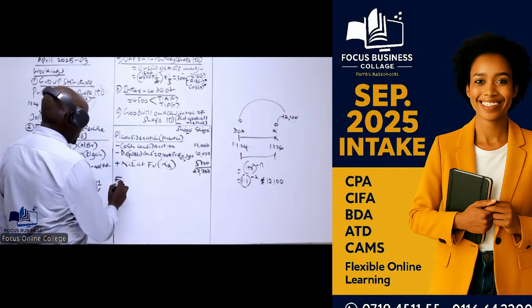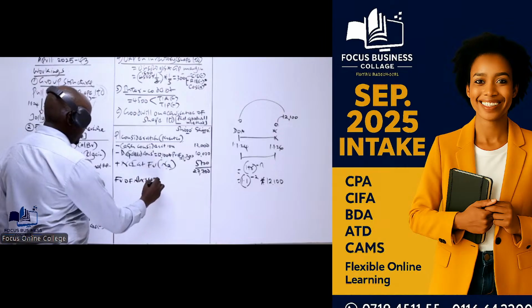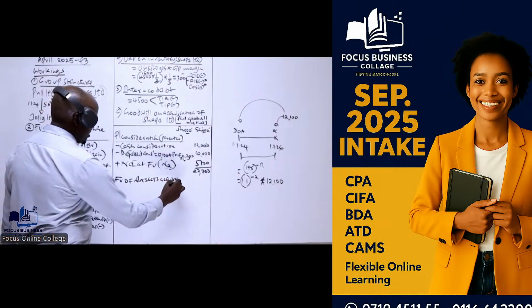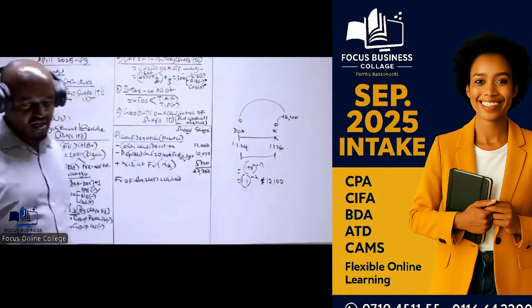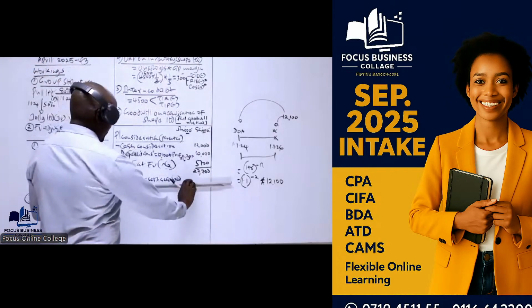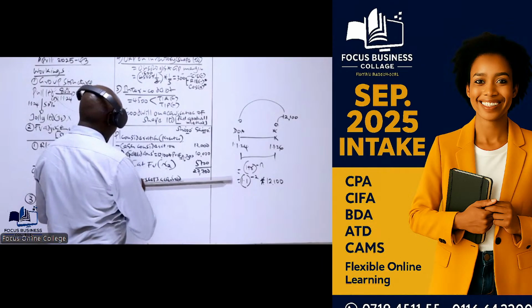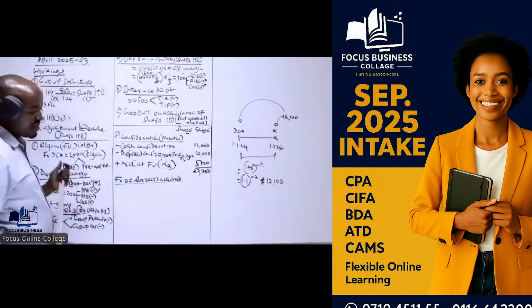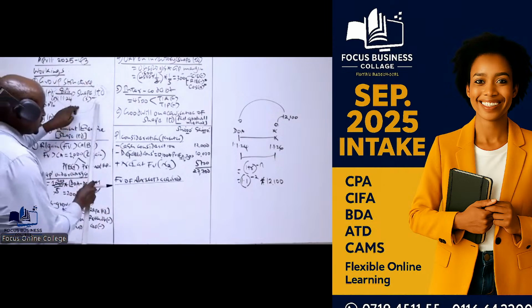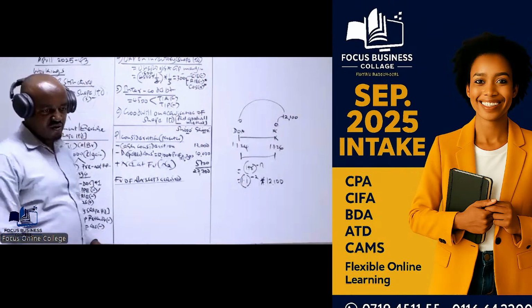And basically, we less the fair value of net assets acquired. Remember, this is one of the tricky areas where the majority of the students get it wrong. So to compute this, how do we compute the fair value of ON Limited's net assets on the date of acquisition? We say take its ordinary share capital plus the pre-acquisition reserves. That's what you just need to remember.